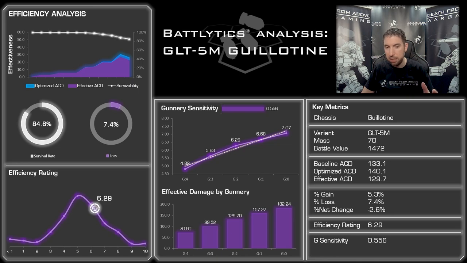Gunnery sensitivity was a 0.5. So what does that mean? That means you're not going to see massive return on upgunning this thing with a better pilot. At gunnery 3, it was a 5.63 efficiency, so still above average. At gunnery 1, it's a 6.6-ish. To me, I'm playing gunnery 3, maybe gunnery 2 in this mech, but honestly, I think I would put a G3 pilot.